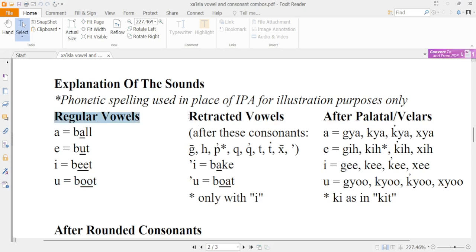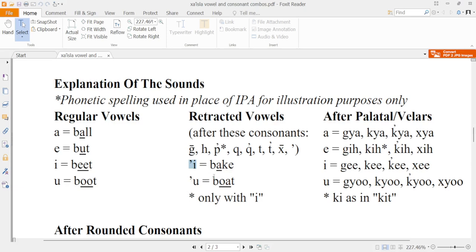The vowels can change depending on what's around them. So we have what we call retracted vowels. This only applies to the letters I and U. If I or U come after these letters here, then they sound differently. An I will sound like A, like bake.